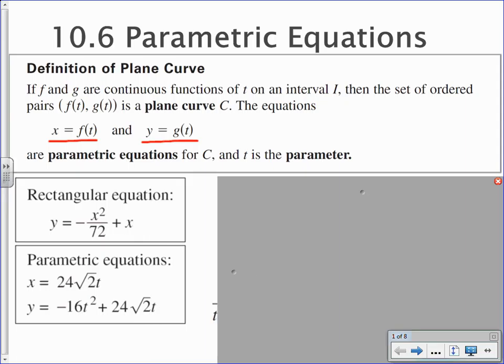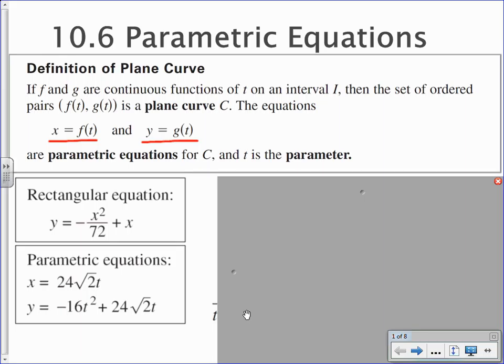This is what we're used to seeing as a rectangular equation, y and x, right? One equation. Here is what a set of parametric equations would look like. X equals, y equals, okay, in terms of a variable t. Now, t we associate with what word in math? T we associate with time, okay? And when we look at applications of parametric equations tomorrow, we are going to look at t equals time, okay?